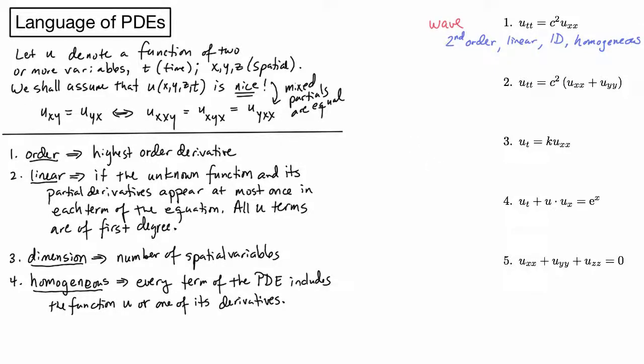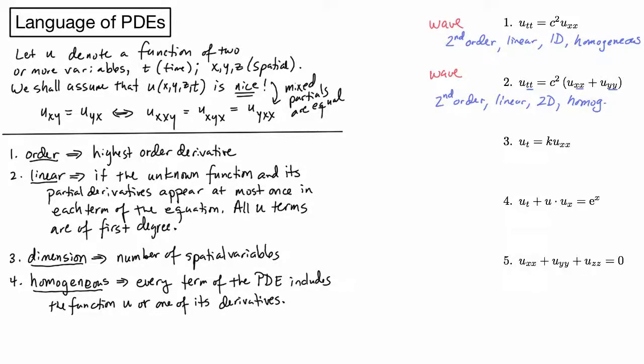Okay, on to the next one. This is also the wave equation. Now, what makes it different from the one we just considered is, yes, they are both second order. You can see that all of the derivatives here are second order. 2 derivatives, 2 derivatives, 2 derivatives. It is linear. It is 2-dimensional, however, because it includes both spatial variables x and y. So we would say that that is the 2-dimensional wave equation. And it is also homogeneous.